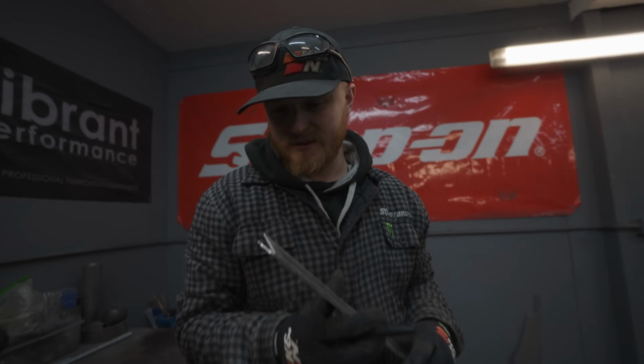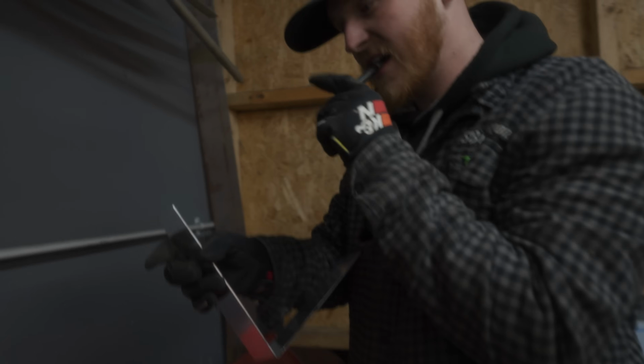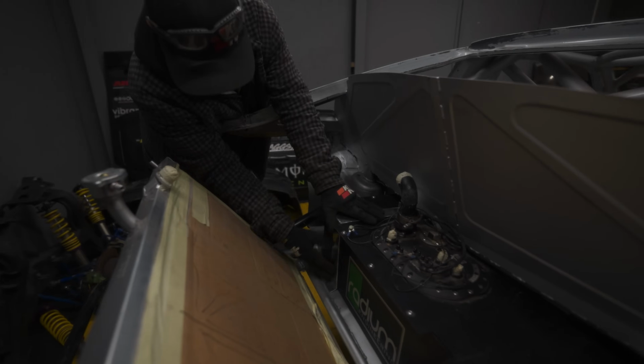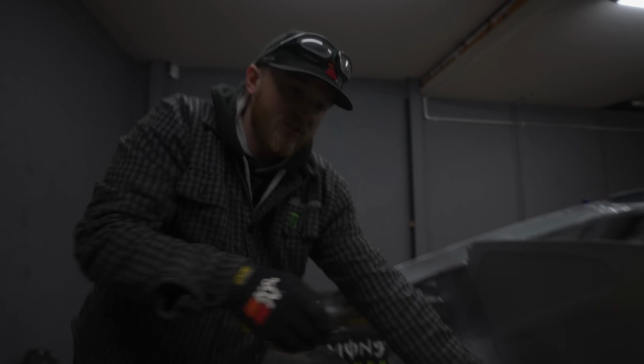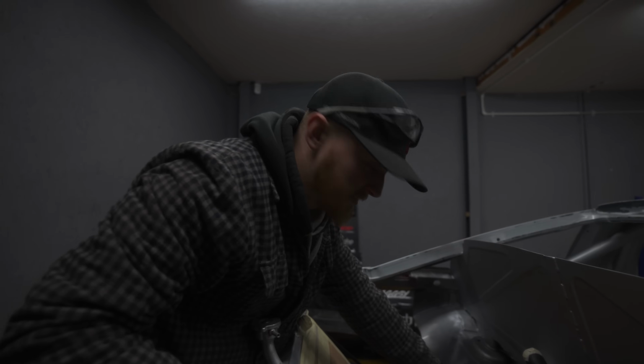Need to really fold these, don't I? I also need to think about folding them, because you might fold yourself in a corner. There you go, it's a bit more like it. I have to weld in a little bracket there to support the back of it, but it shouldn't go anywhere. It's pretty solid anyway, it's just to stop it from like sliding back.